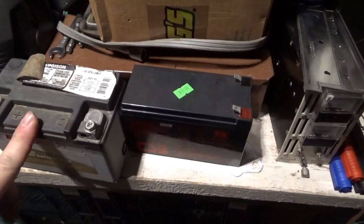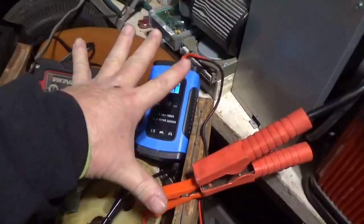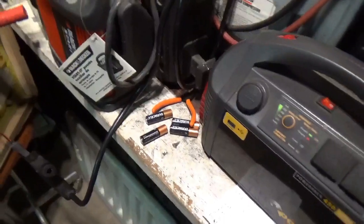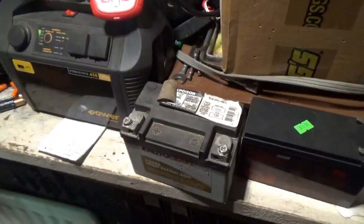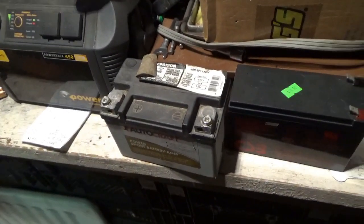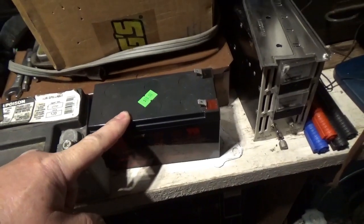It can take a week or two — not a day or two — to improve your battery. If you're going to do this, make sure you set it up somewhere you can check on it a few times a day. Make sure the battery is not overheating. It works better at room temperature than when cold. Set it up somewhere you can keep an eye on it so you don't burn things up.